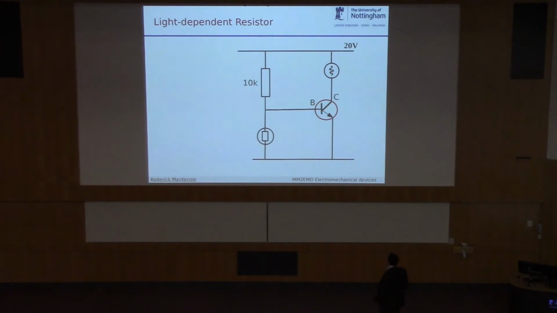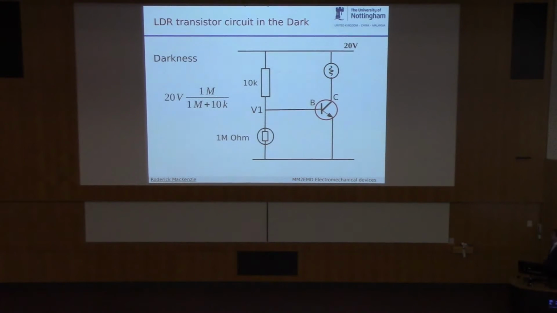What we can do is wire this light-dependent resistor into a little transistor circuit, and we can use it to make a security light circuit, so our light will go on when it's dark. So you might have this at home for your porch light or something. So in darkness, our light-dependent resistor is going to have a big resistance. In this case, I'll say a megaohm, a big value, okay?